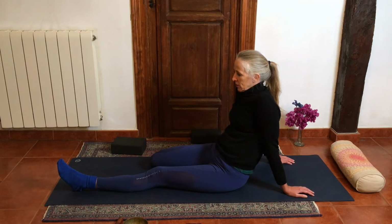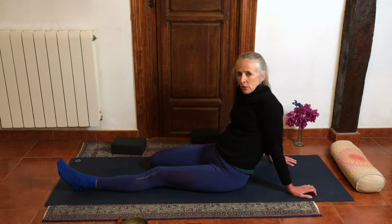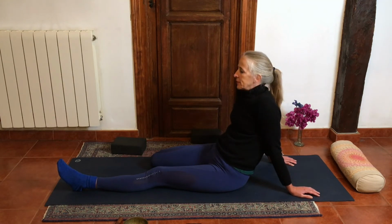Always gentle, sustained pressure on the body. And just observing how this feels. Not just for the body, but also for the mind. Noticing, particularly when we are in poses like these, which can be slightly uncomfortable, the reaction of the body. The reaction of the body is often the reaction of the mind.